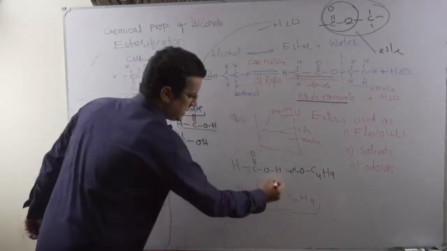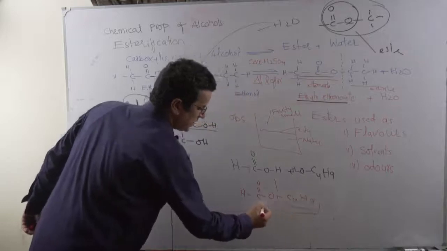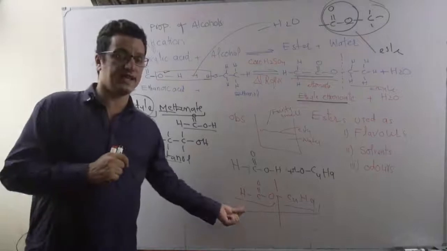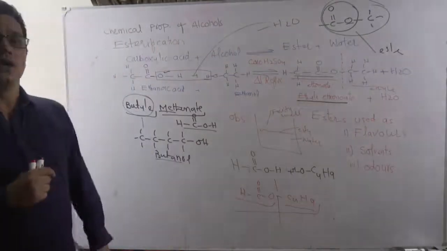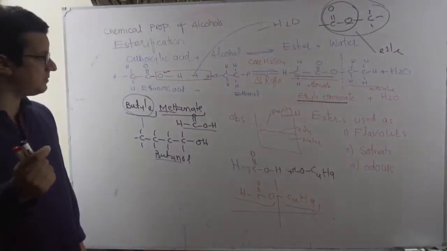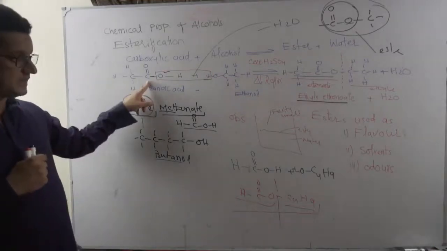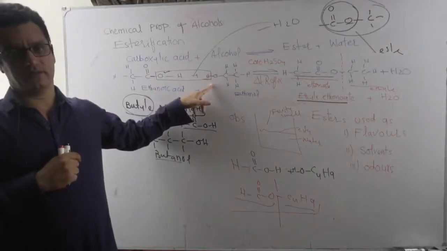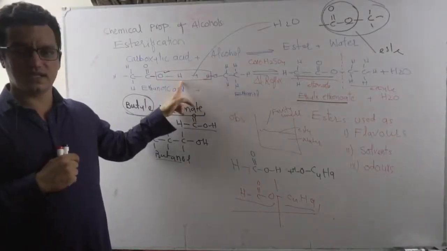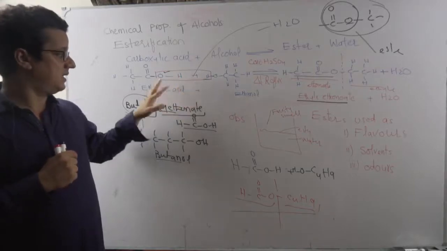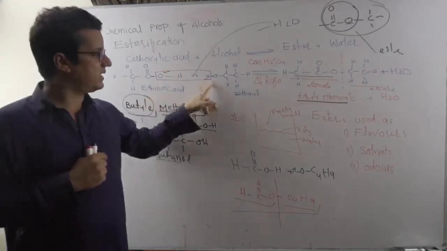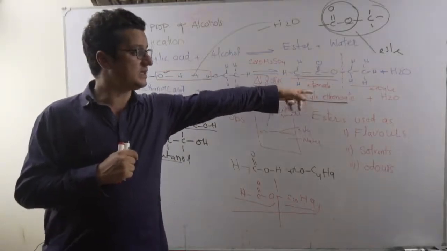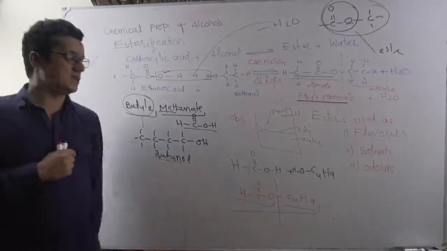So you notice it like this. This is butyl and this one is what? Methanoate. If you hydrolyze it, then hydrolysis will yield methanoic acid and butanol. To make things easy to remember, carboxylic acid is written first, alcohol afterwards, OH from here and H from there. Technically, OH from this side and H from here will yield the ester, and in this case it is ethyl ethanoate, or in this case, butyl methanoate.